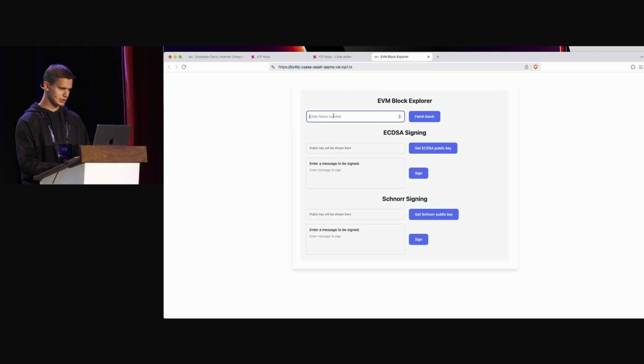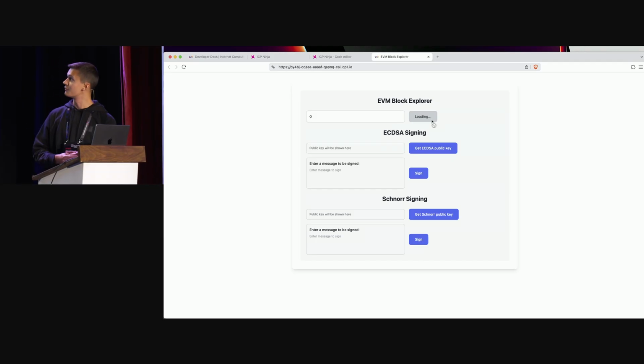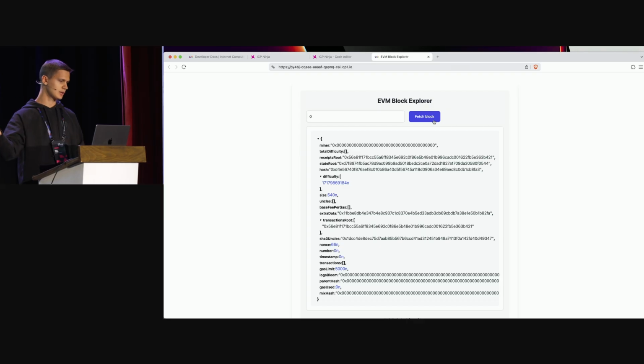And so let me just see if this actually works. I'm going to try to fetch a block now from the Ethereum blockchain. I'm particularly interested in the very first block on the Ethereum blockchain. So now the HTTPS outcalls are happening. And here I get back the details of the miner. The first block didn't contain any transaction, as we know now. And yeah, that's how easy it is to get some off-chain data onto your smart contract.